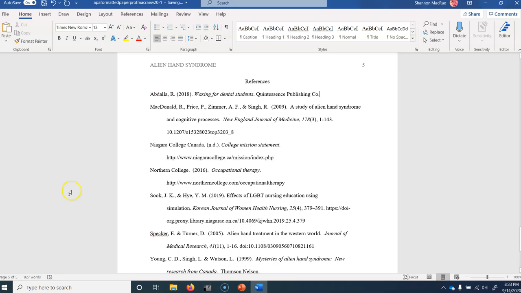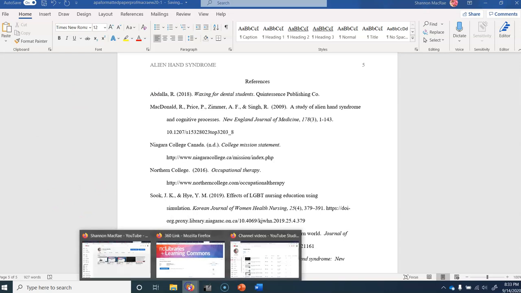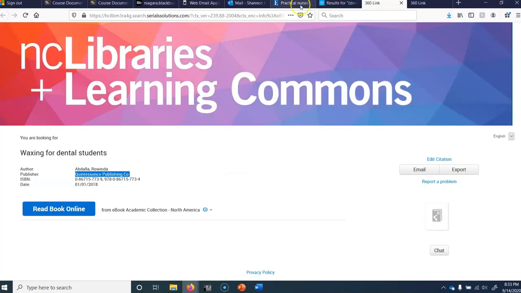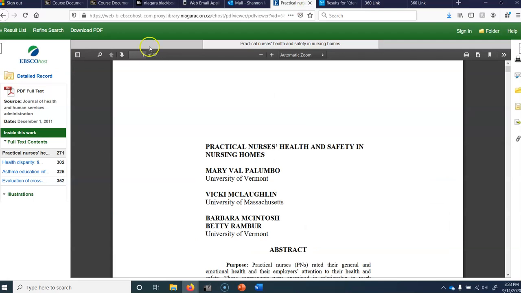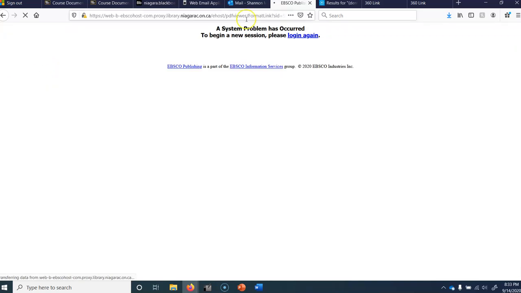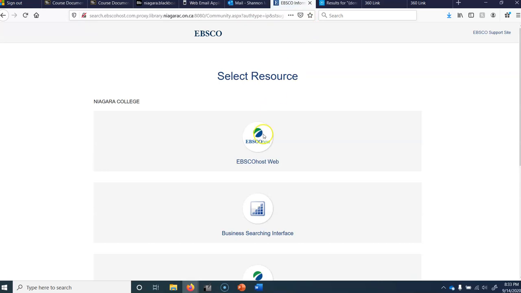Let's go over again what you're going to do when you're doing a journal article. And I know I showed this to you quickly. I have pulled up a journal article here via EBSCOhost. And I can see all sorts of information there. I can take a look at the detailed record if I want. So if I just click on that, oops, it wants me to log in again. Whoops, not ready here. Let me just go back to it.